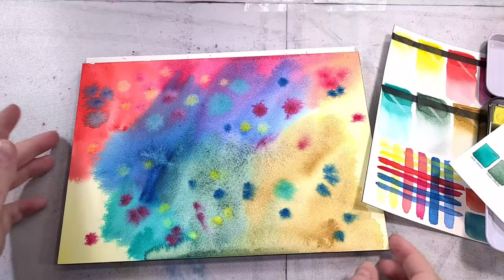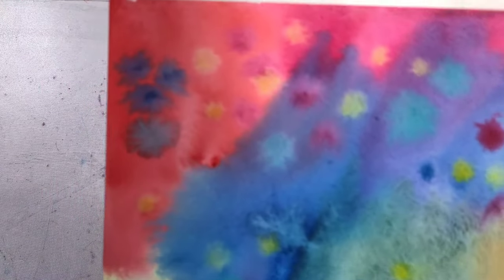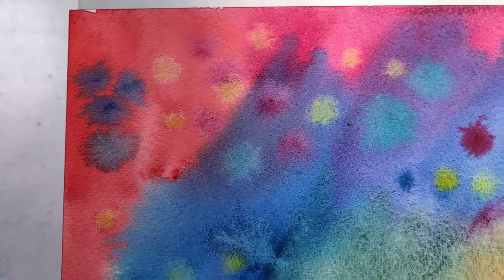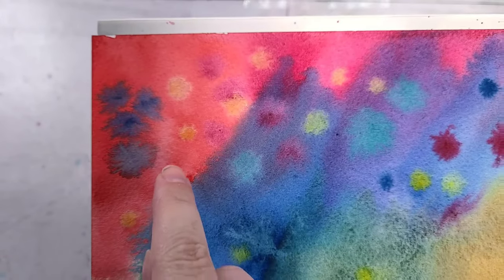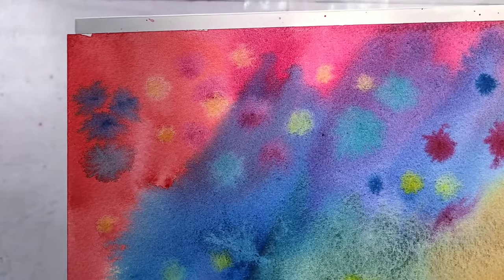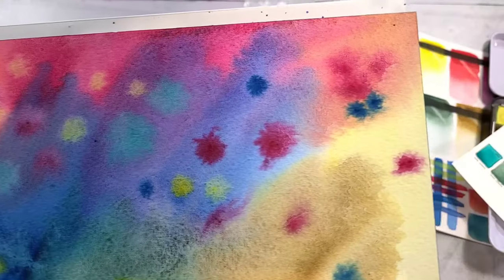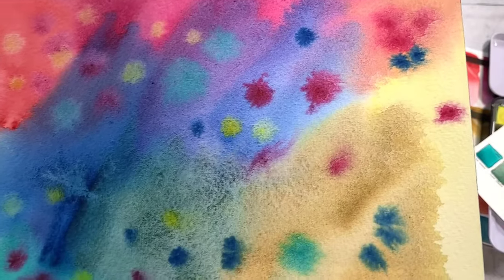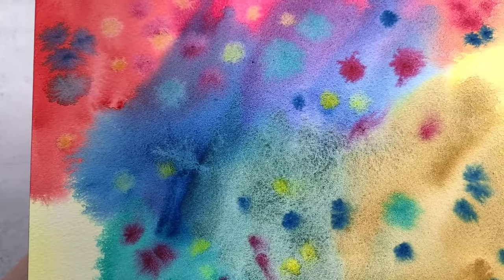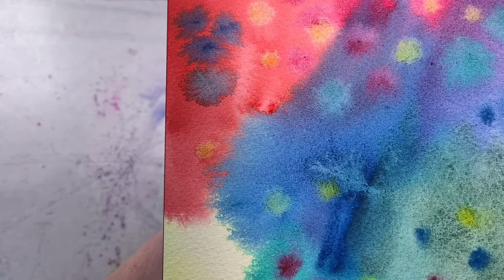Our wet into wet test has had a chance to dry fully overnight, and I'm just going to move it closer to you guys so hopefully you can see some of the issues I was talking about regarding like scaling or these white rings. I think that's probably the optical brighteners, but I don't exactly know for sure. You can see the scaling there. It's definitely something I've noticed with inexpensive student grade watercolors that do contain a lot of optical brighteners.